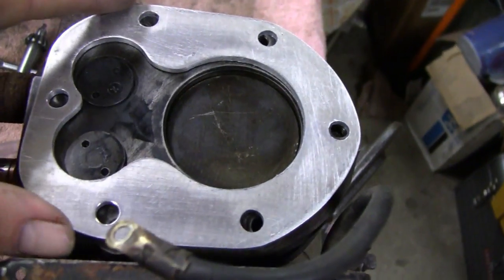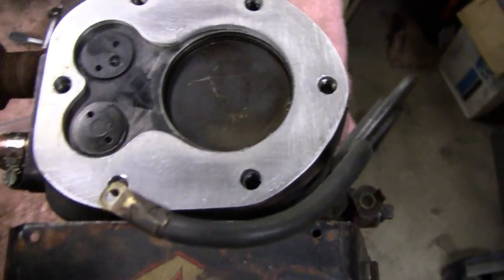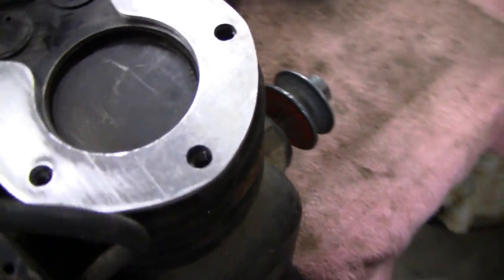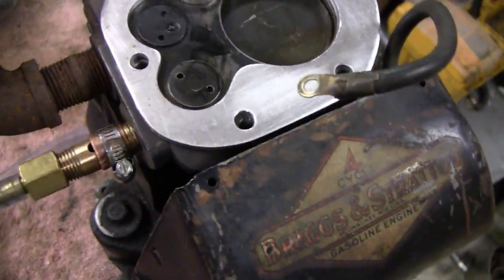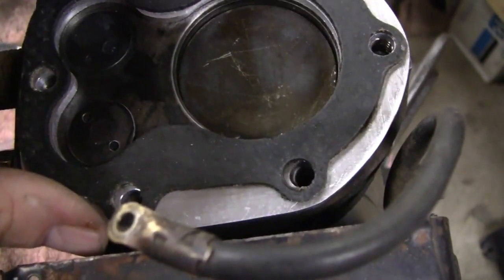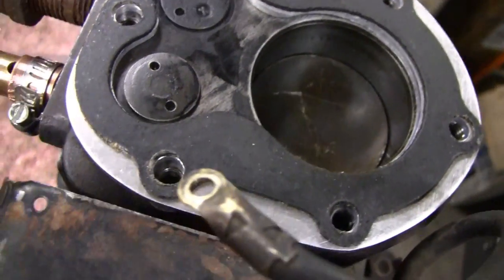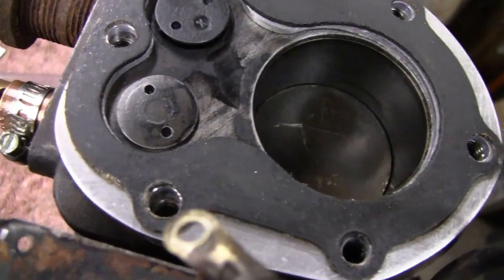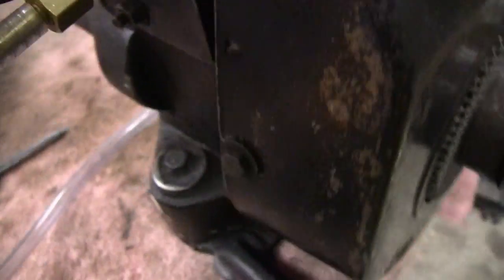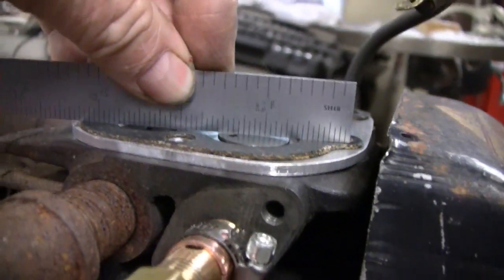One spacer on here, see what I'm saying? When I made it extra thick on the sides there, you don't even know because of the way the cylinder walls are and the fins. And then you take one gasket and you put that on there. And let me bring the valve up to the top. Okay. And if you look at it from the side, it's just touching.